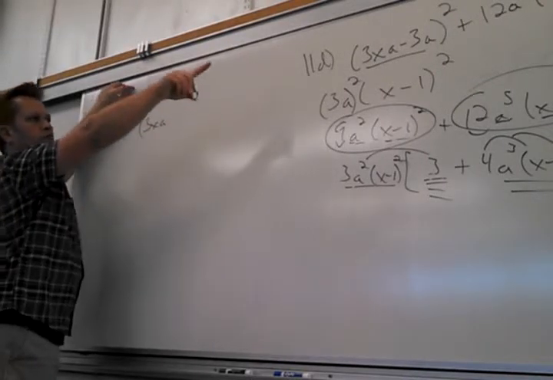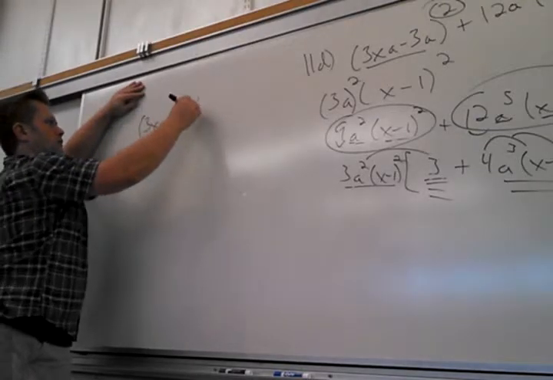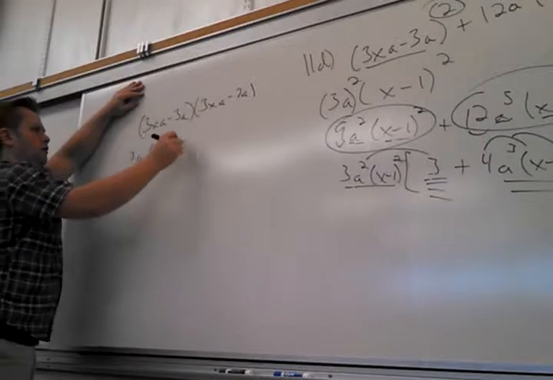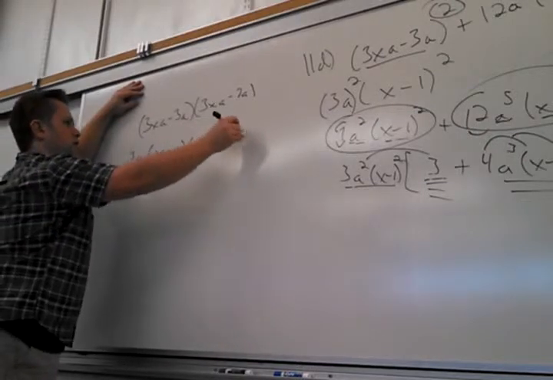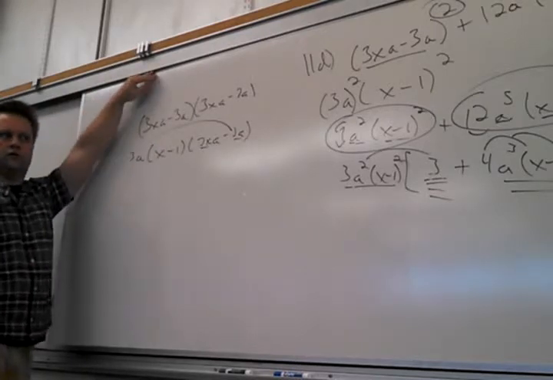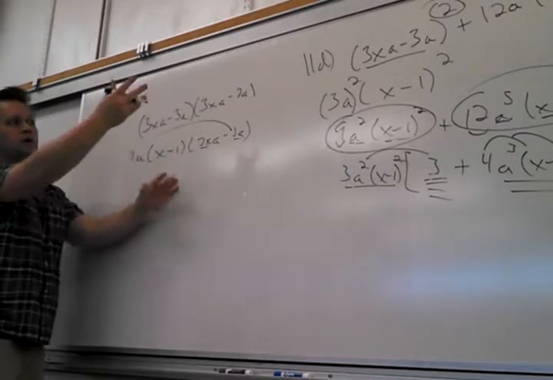How do you write? What does that mean? There's 2 of them. I love it. So if you just take out 1 3a, you still got the other one with all this 3a in it, right? So you got to take out 2 3a's. So 9a squared total. Okay, because there's 2 of them.